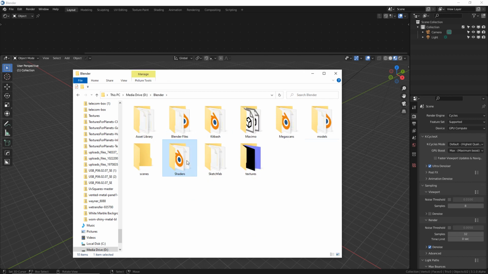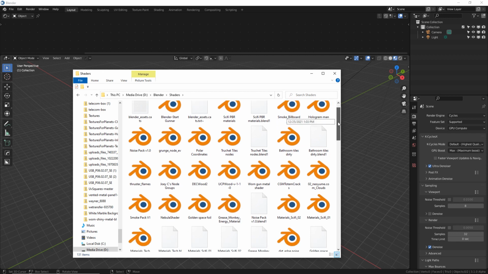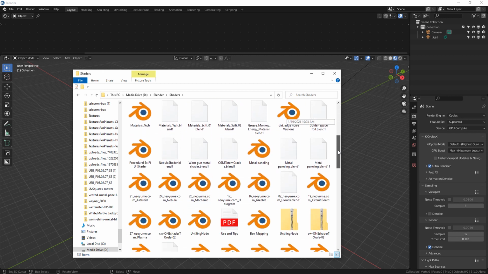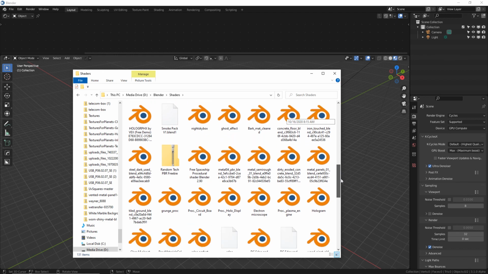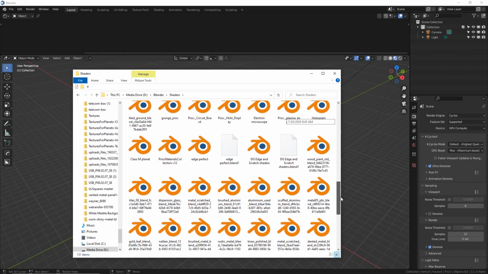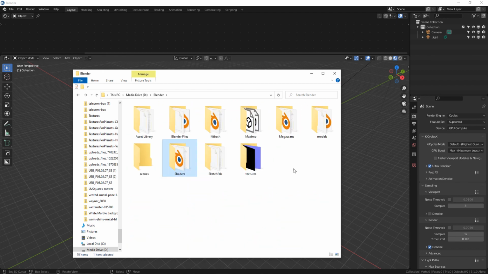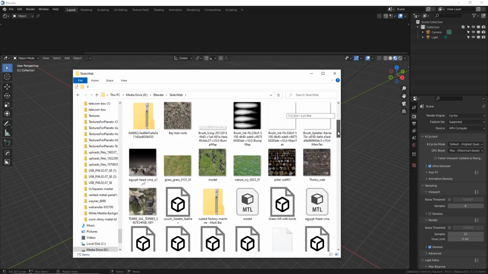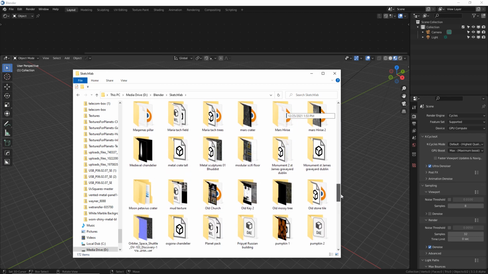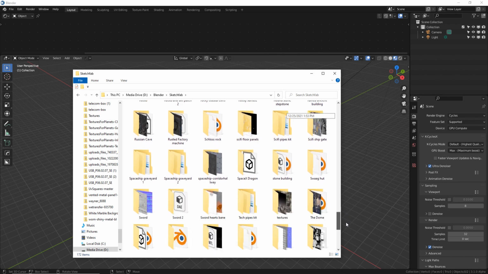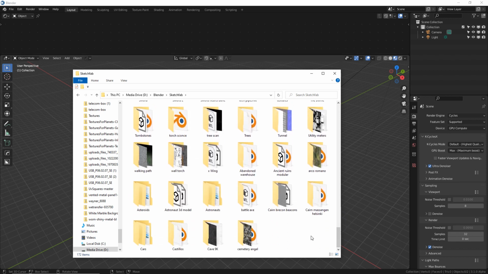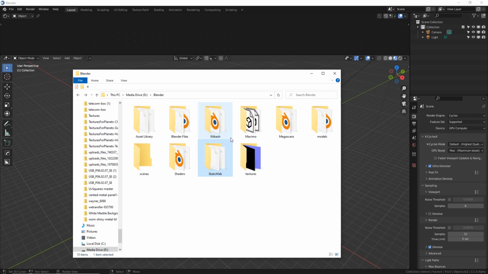In shaders, I have a whole bunch of blend files that have mostly procedural shaders that I found online for free to cover all kinds of stuff like wood and smoke and metals and different stuff that I didn't want to take the time to make because it was already made. So they look good. So I saved it. And there's some in there that I've made as well. Sketchfab is just what it sounds like. Everything from Sketchfab that I find interesting. 3D scans, landscapes, building pieces, rubble. There's also some kit bashes in here you can find online if you need some kit bash to practice with.